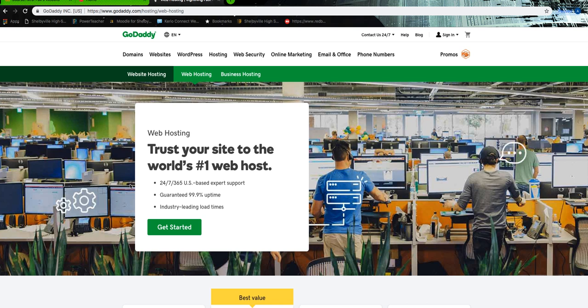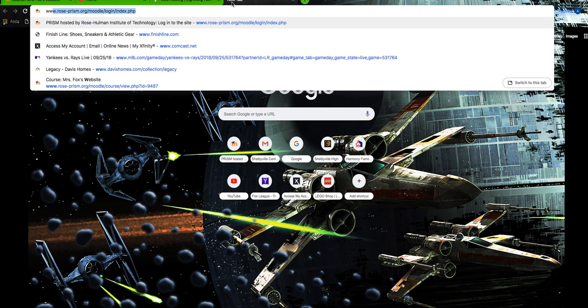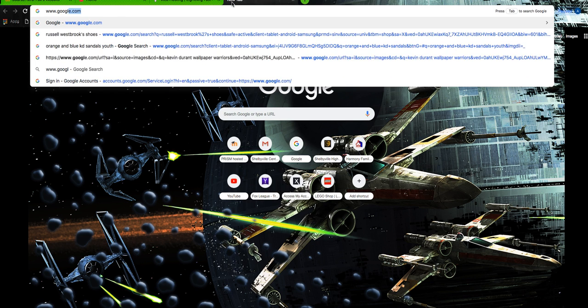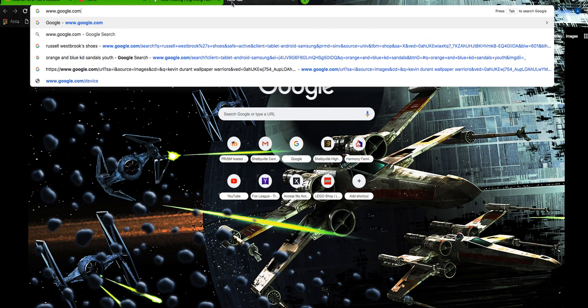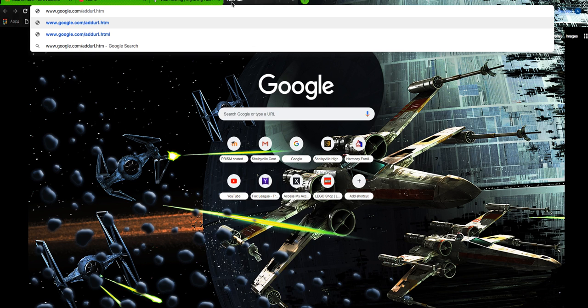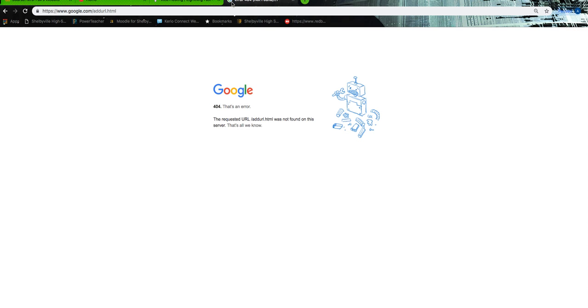Now, the last thing that you would need to do is to register your website with different search engines. Because if you register your website, that's going to help move you up in the process of being on the first page, or hopefully you would want to be the first website that pops up.